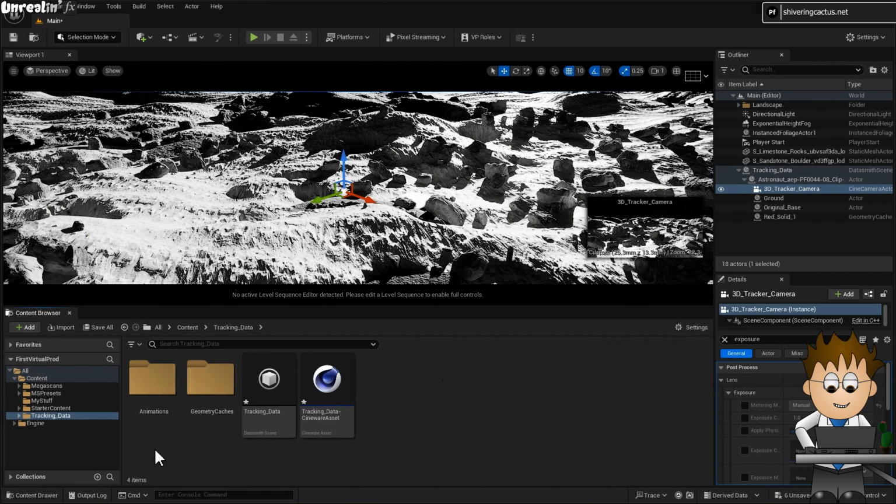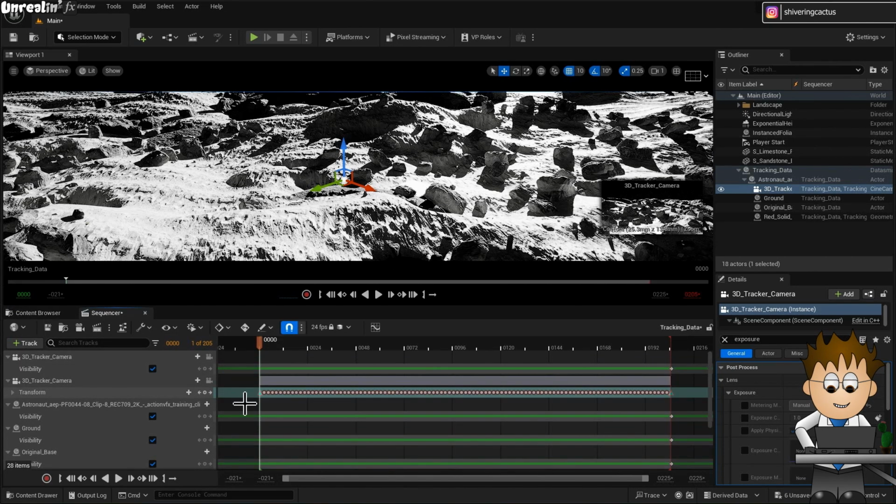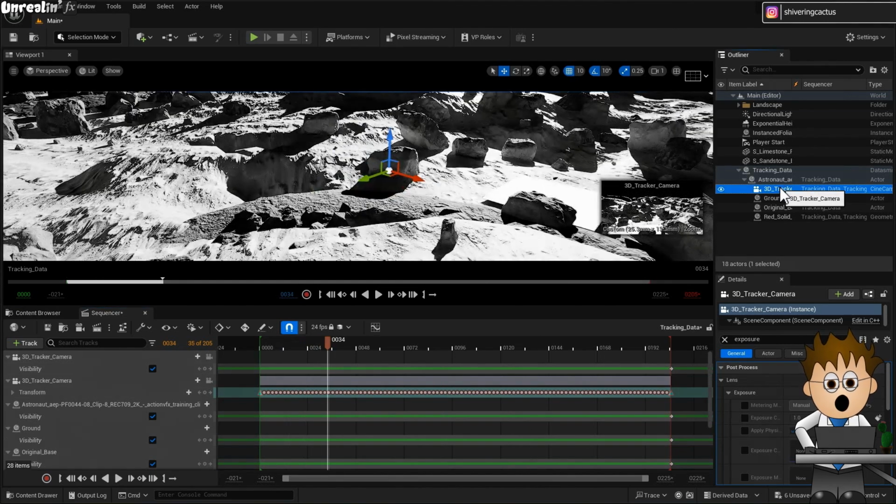Now, when making an animation in Unreal, as I've covered before, we need to make a level sequence. But we have just imported an animation, and if we do try to make a level sequence, all the camera position data isn't there. Instead, using the content browser, drill down into the new folders created until you see Animations, and in there you'll find level sequences. Double click on the one you named, not the solid, and there's our camera. And if I scrub the timeline, there's our camera move.